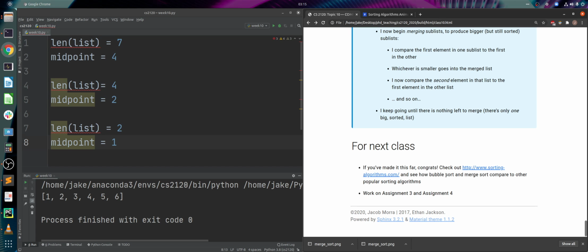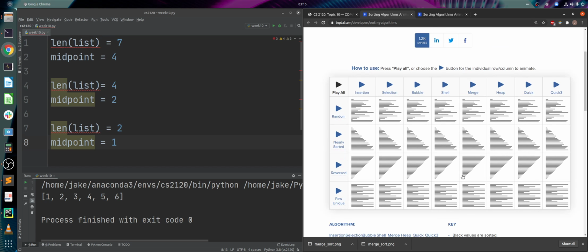And if you've made it to this point, good job, because this has been a very heavy module. If you have made it this far, congratulations. You should check out this page, and it summarizes some of the different sorting algorithms that you can use. We've only really looked at bubble sort and merge sort, but at least you can get an idea for the different types of sorts. You don't have to know anything about this. It's just more for fun.